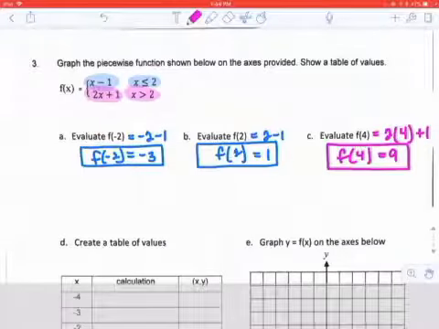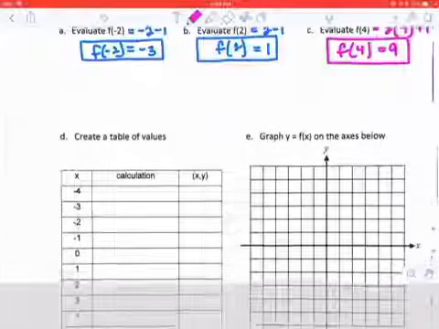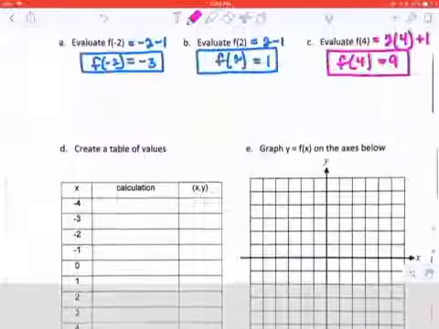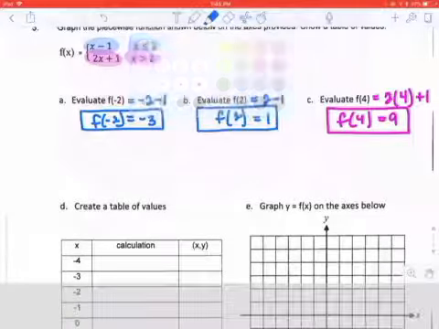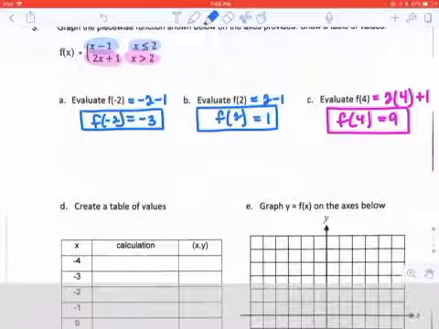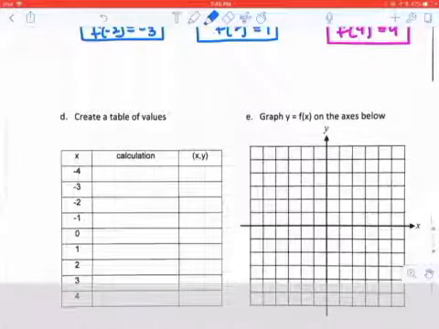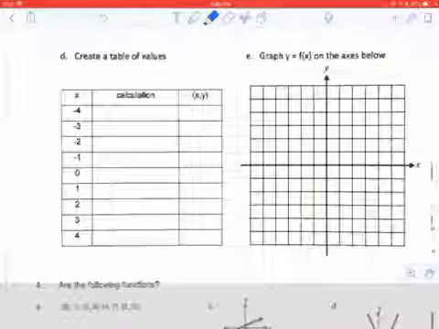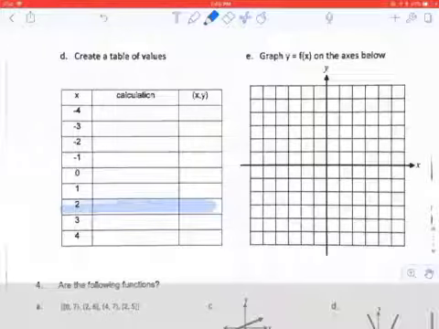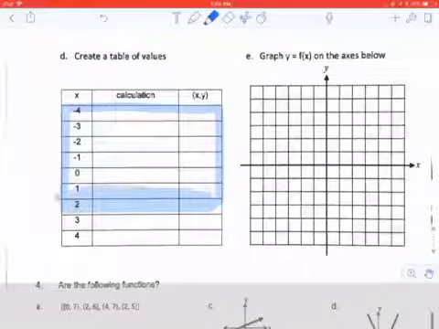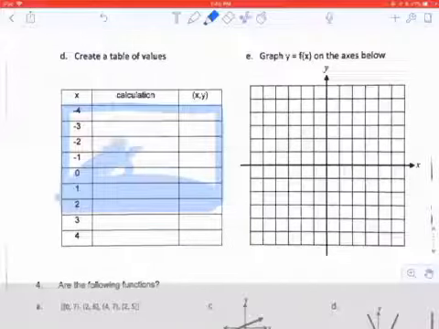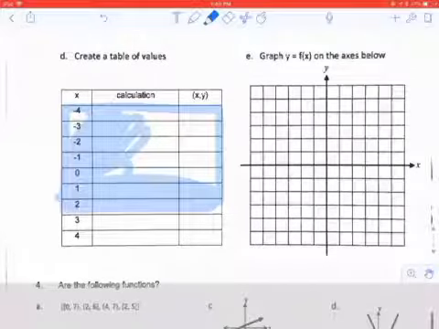All right, so create a table of values. So now we're going to fill in our table of values and graph it. Now I like to mark off first which values go with which functions. So all my x values that are less than or equal to 2, including 2, for all of these, we're going to use that top function. And I said either create 2 tables or mark off your table where you switch so you don't forget.